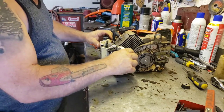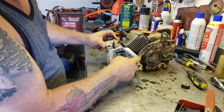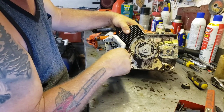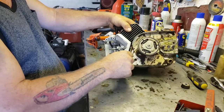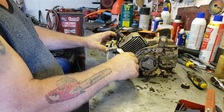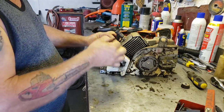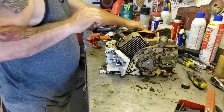I haven't done any cleaning yet because I thought I'd better get this off of here first. So see these Stihls, they have a rubber boot that goes from the carburetor to the cylinder. That's part of the AV system, so the carburetor can sort of flop around in there. It can move with the AV mounts, but it has a rubber boot in there. So anyways, you just undo the fuel line. There's the fuel line. We'll put a new one on.